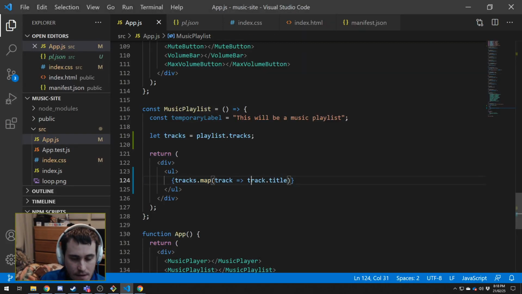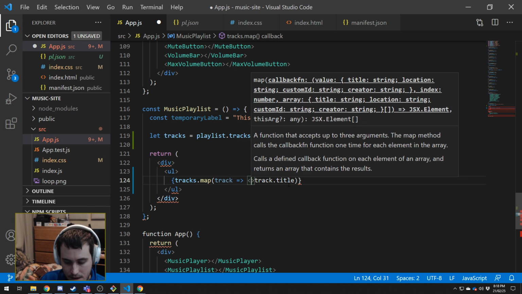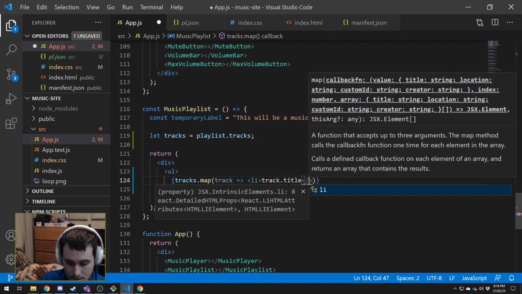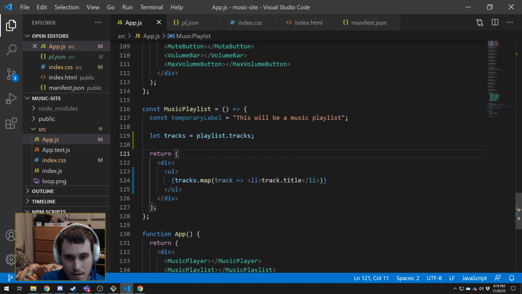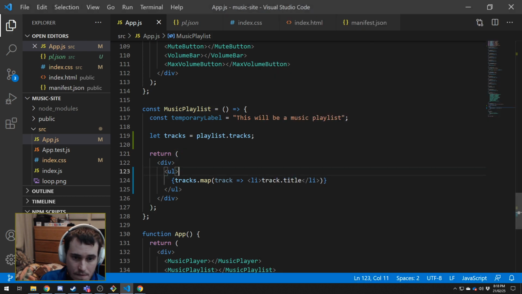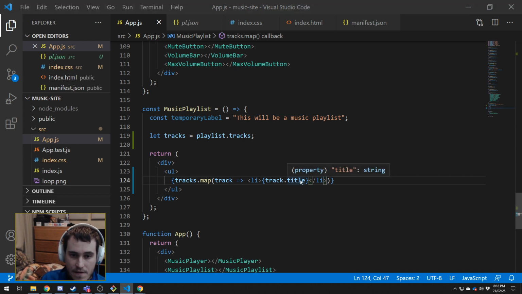So instead of just mapping to track.title, why don't I just shove them in a list item? Almost. I need to put these curly braces around for it to be treated like a JavaScript expression.